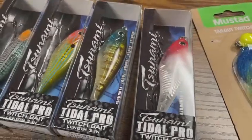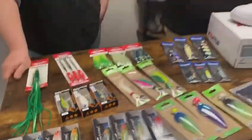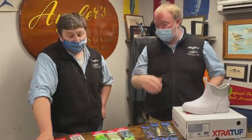Yes. Throwing them out, twitching them around, they'll just twitch, move around. They're fantastic. And I love that fall fishing. Love to use twitch bait for fall fishing. Not only topwater, but that little bit of subsurface sometimes. Absolutely. And I really like that 3D kind of look to them. They've got that scaled look that's on the inside of the lure, and then you get the color paint on the outside, but it's translucent, so it really gives that bait some depth. It really, really looks good.